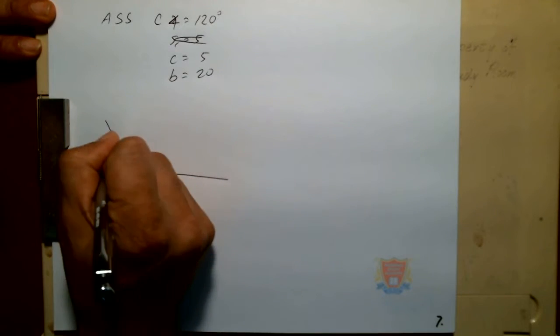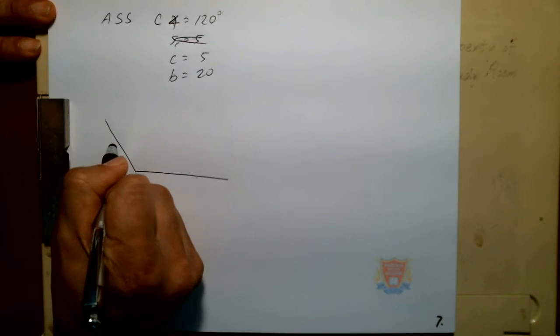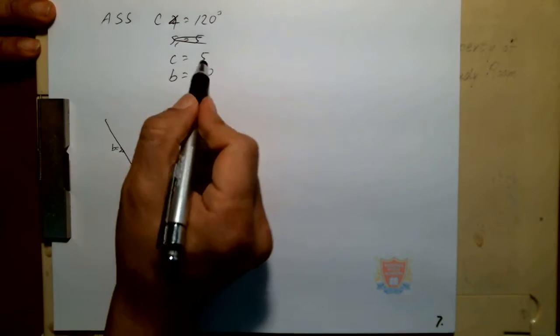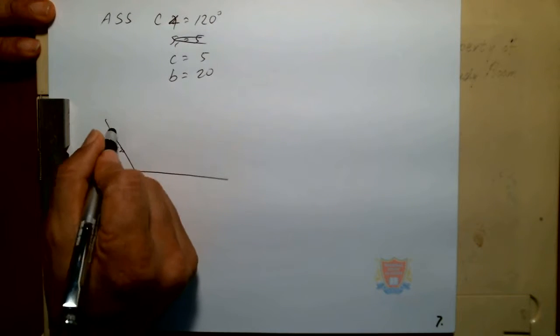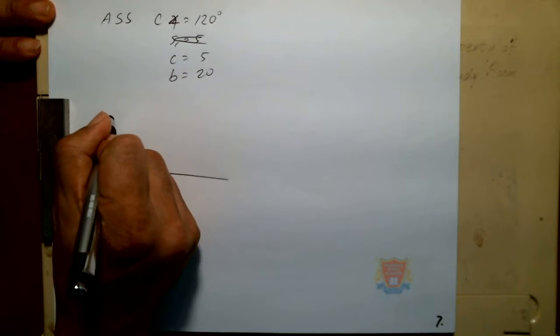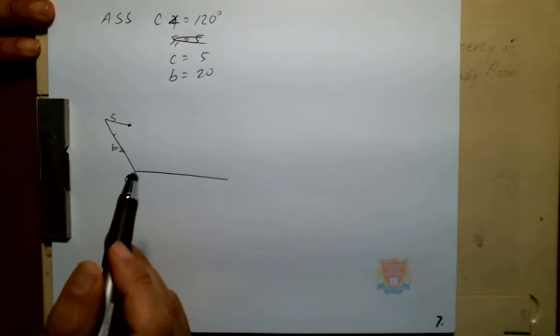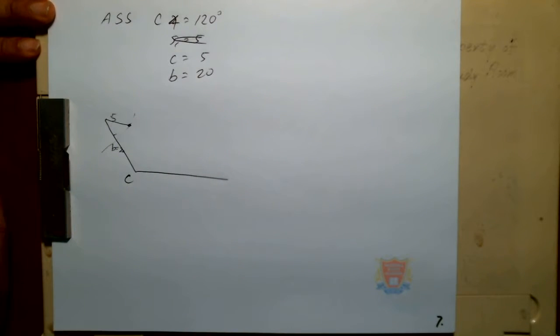So it's going to look something like this, just to show you. 120 degrees is about here. That's C right there. And then this is B, which is equal to 20. Making sure that it's kind of not drawn to scale. If this length is 20, then this length is probably about 5 right there. And there it is. Well, it's a little bit bigger, but it can't really hit it. So there's actually no triangle that makes it.